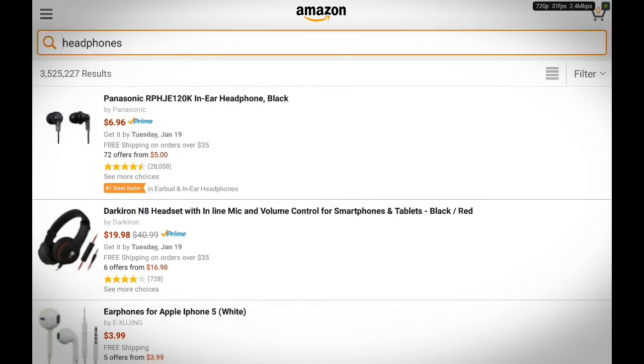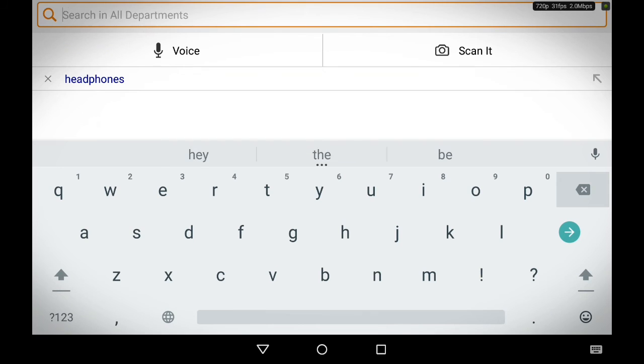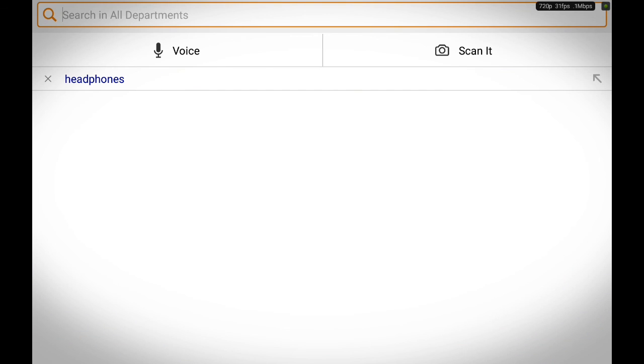You can go ahead and be specific and choose Sennheiser headphones. Skullcandy headphones. You know, the more specific you are, the more detailed your searches, the more Amazon will calibrate its settings to your searches and spit out the best option for you to buy. So guys, you can also search by voice and scan. This app is very easy to use.